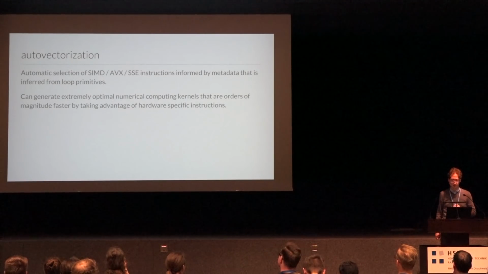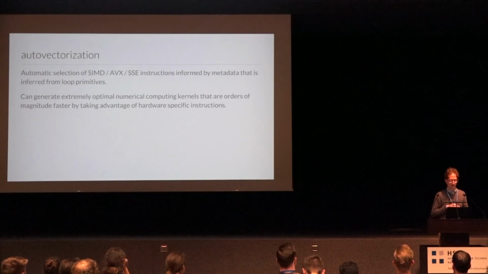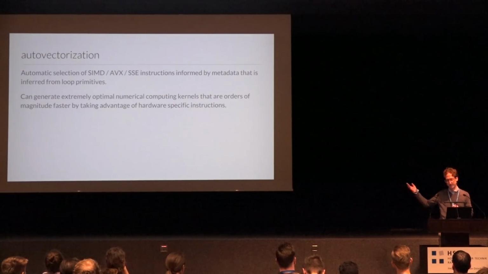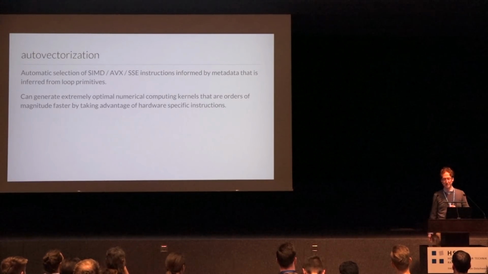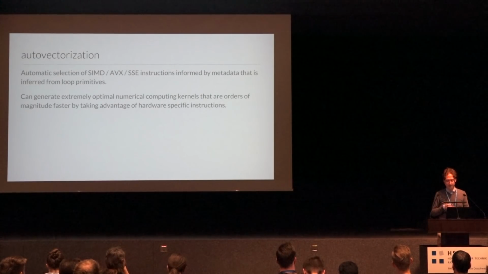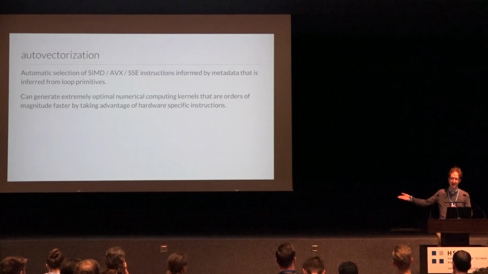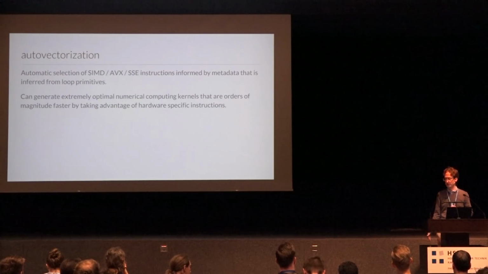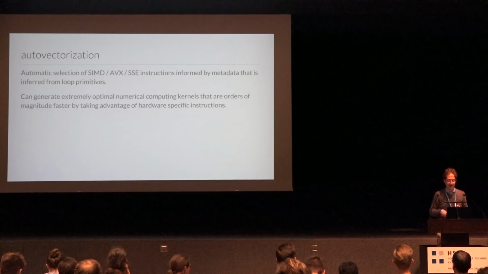So modern CPUs have a lot of clever specific instructions for generating these things that even GHC does not know about. So GHC's story for, say, doing SIMD instruction selection is not particularly great at the moment. But if you call out to LLVM and you annotate your functions in a specific way, you can get code that can be 2 to 3 orders of magnitude faster than what GHC can generate. Just because it has more metadata about how the loops are structured, what data it's operating over, and can make simpler assumptions about how to generate the code.